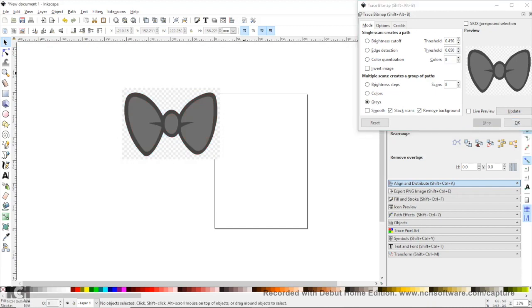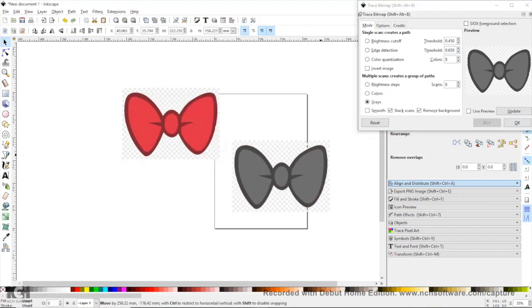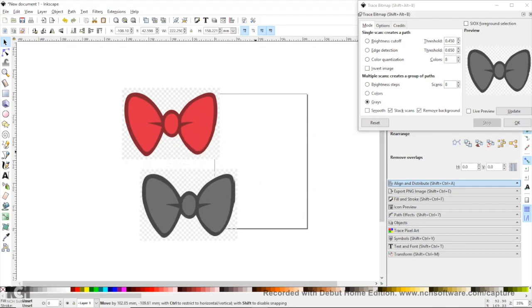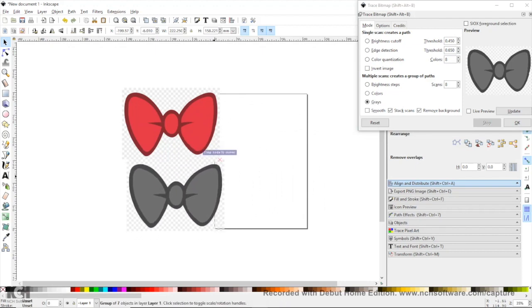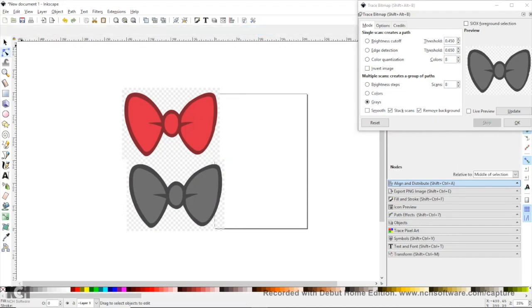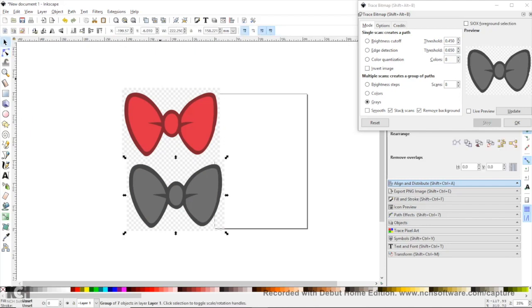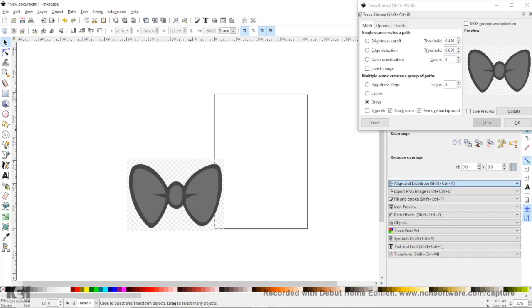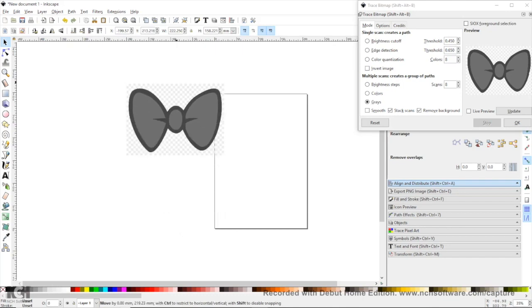All right, now click off. And I'm going to take this. Now I made it gray, so this is our SVG. And if I did not make it gray, you could tell by going up to where it says Edit Path by Nodes and hover over it. Do you see the red lines? That tells you that that's a converted SVG. Up here, you don't see any lines because that's your PNG or your JPEG. So we could get rid of that. Click, hit backspace, or Control X is also delete.